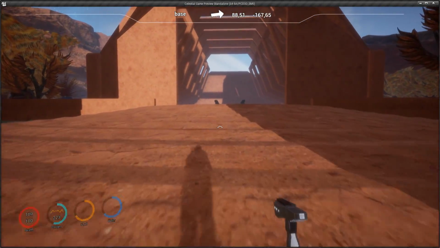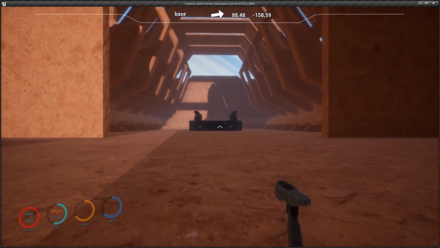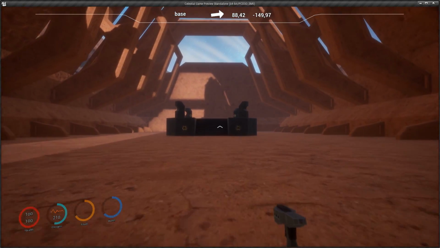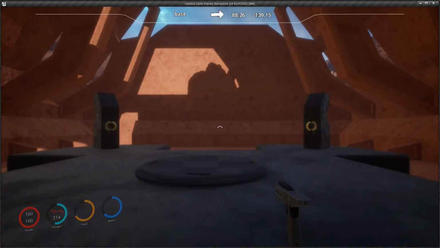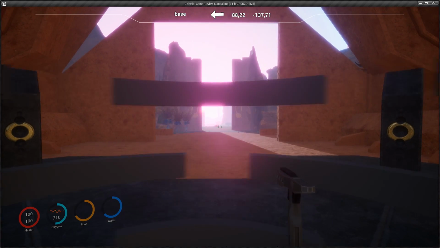Oxygen plays a major role in the game, because the planet's atmosphere contains toxic gases. The player will lose oxygen based on their current heart rate, which will increase when sprinting. Food and water are currently only decreasing by a constant value, but in the future I want to add a temperature system which will affect food and water consumption.